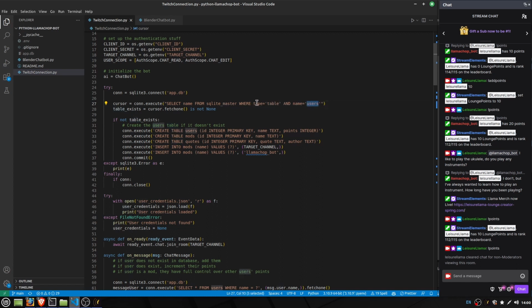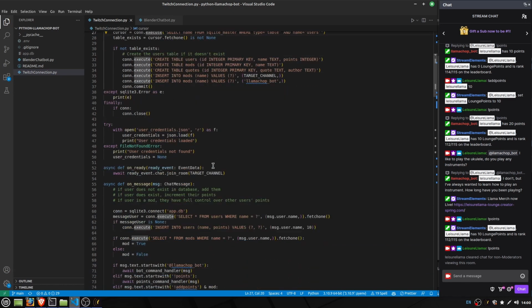So basically it's looking for a user's table, and if a user's table doesn't exist, then it's going to make the table. Otherwise, it's not going to make the table because the table already exists. And as you can see, this is the database right here, which I also am not uploading. So when you initially run this, it would make a database for you.